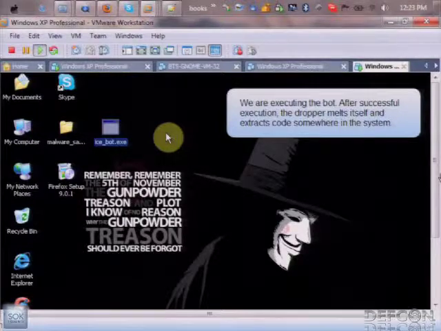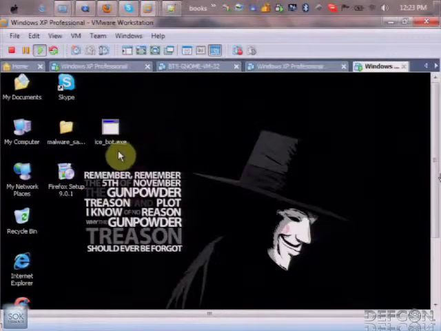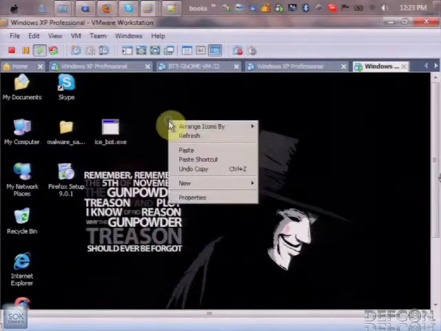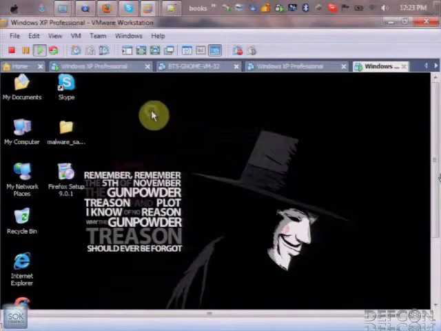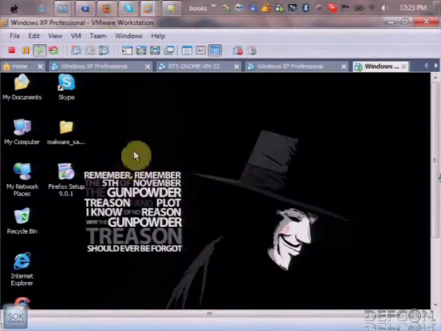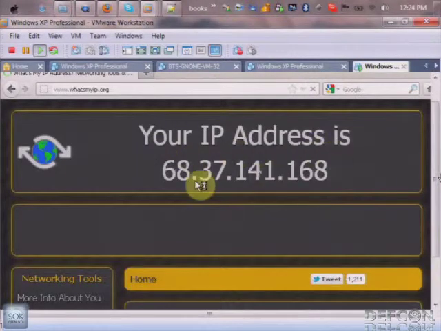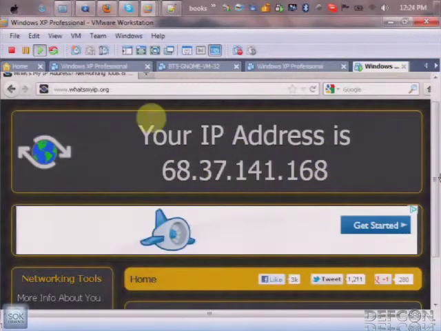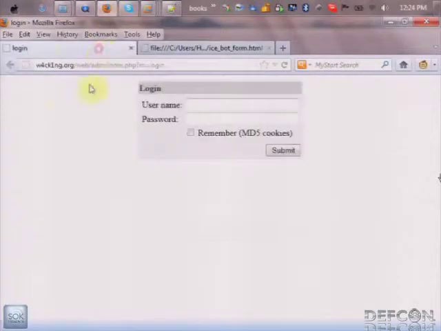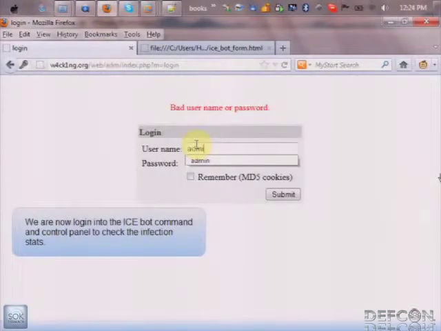When we do that, it again implements the concept of melting. When we try to refresh it, the bot goes away because it has to destruct the dropper. And considering this screen, you'll see the IP address of the infected machine. And we are logging back into the command and control server, a controlled one that we use for testing.